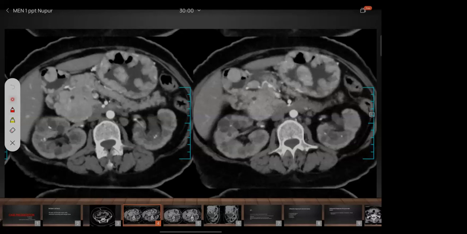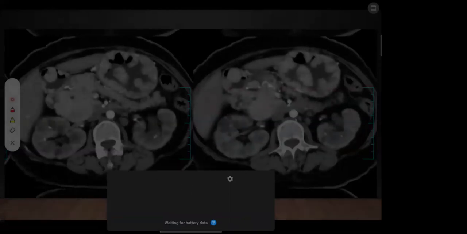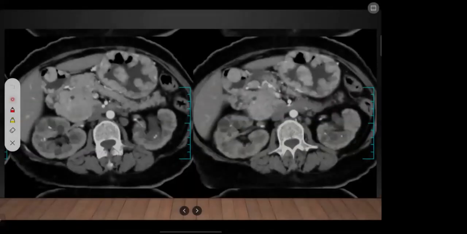Then you told the CBD and the PD are not dilated. What is the importance of that? If it were adenocarcinoma, it would indicate a malignant, stricturing, very aggressive type of tumor like a periampullary or pancreatic head malignancy. Generally in adenocarcinomas you will see the double duct sign. What is the double duct sign? Sir, the main pancreatic duct and the common hepatic duct, both will be dilated. Then you call it the double duct sign, usually indicative of a much more aggressive lesion. So here they are not dilated.